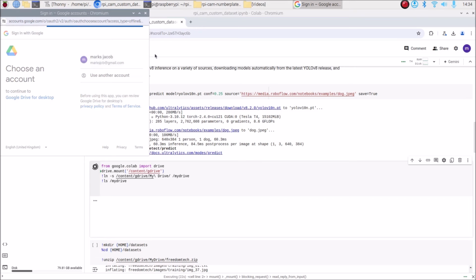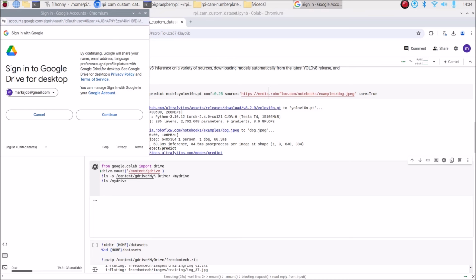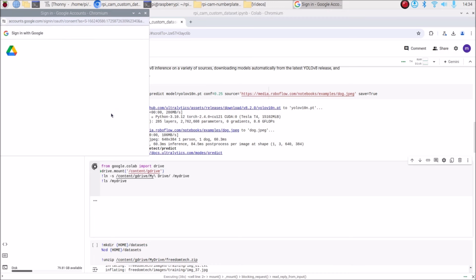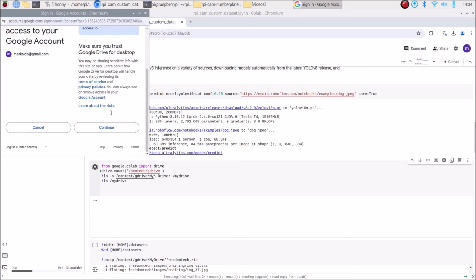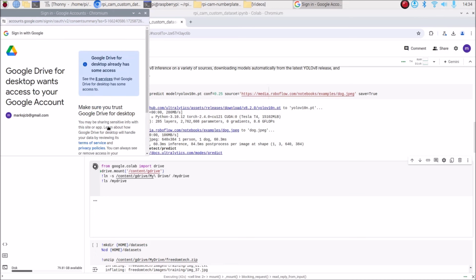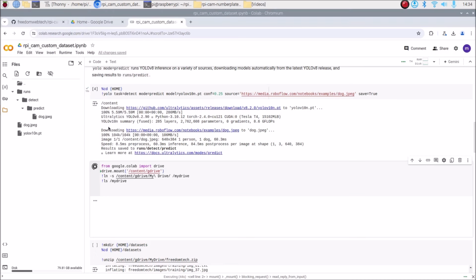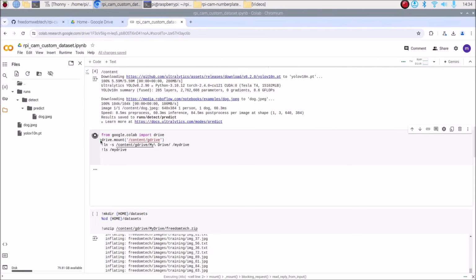I have selected the Gmail ID I used. Then click on continue. Then scroll down, again click on continue. That's it. As you can see, now it will mount our Google Drive.